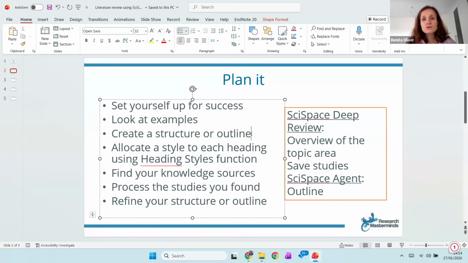Now, why do I say you should use your brain before you ask your assistant to assist you here? Because sometimes, as soon as we get the assistant's output, we are so blown away by, whoa, this is amazing, I can use it as is, that we may miss some important topics that we would have fit in if we had looked at our own thinking first. So I would say just write down topics, everything in your outline, the headings and the subheadings that should be put under your literature review. And then you can go to the agent and ask it for an outline.